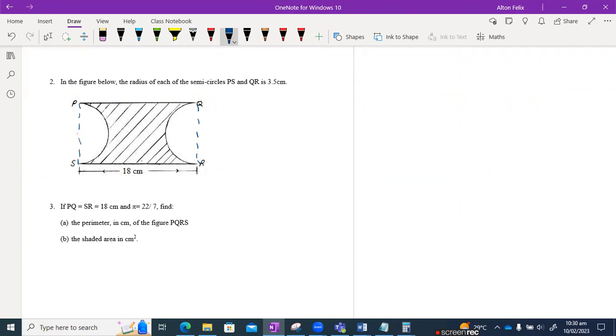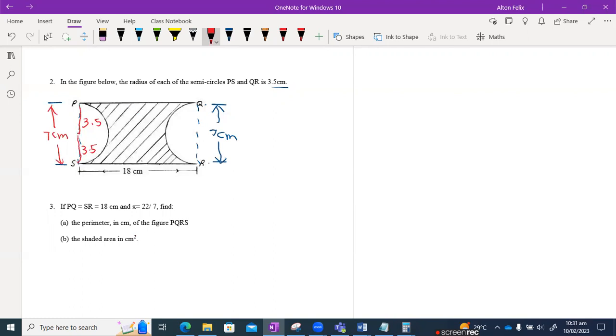So if the radius of each semicircle is 3.5, it means that the complete distance, which will be the diameter, twice the radius, will be 2 multiplied by 3.5. So this distance here from Q to R would be 7 centimeters. Same thing across here from P to S. Remember, radius is half the distance, so the radius would be from the center here to one end. If that's 3.5, then the complete distance will be 3.5 plus another 3.5, which will equal the diameter of the circle. So that's the reason why we write 7 centimeters here as the diameter.